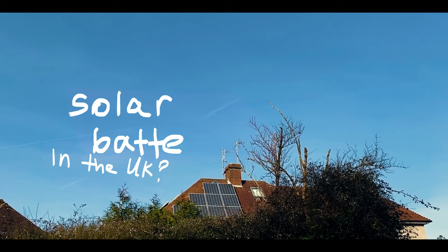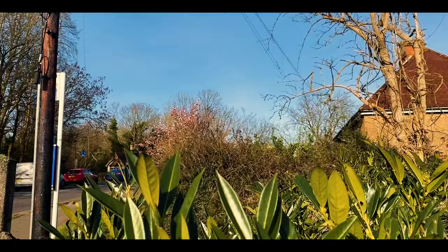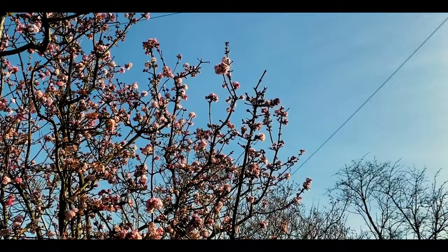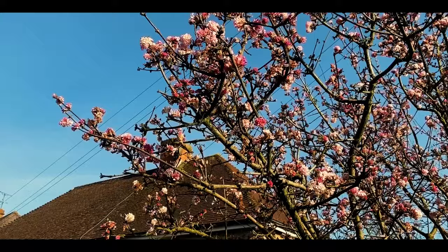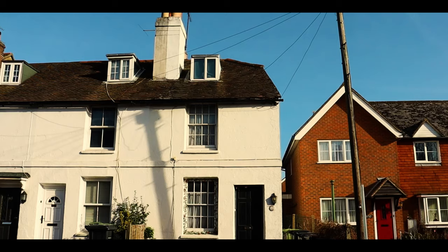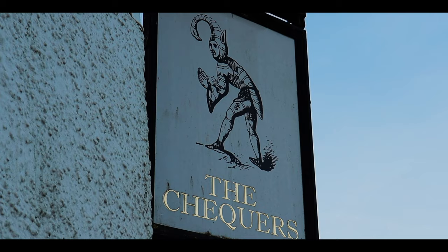In 1066, the area was known for its salt production, by the way. When I read this fact I thought, yes, this feels like it — in a good way. Here I saw the first glimpse of spring in England this year and it made me cheerful. I almost forgot how spring really feels. We weren't up for a drink, but if you happen to be in Battle in the mood for something to drink, visit the oldest pub in Battle, built in 1478.